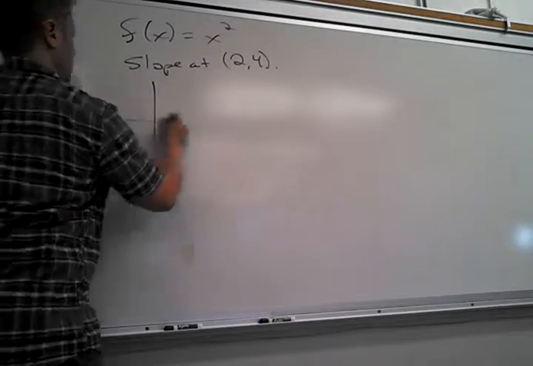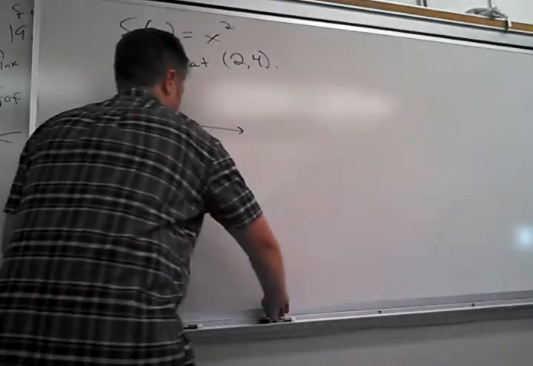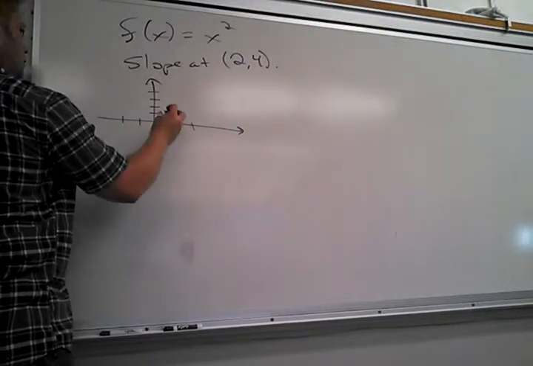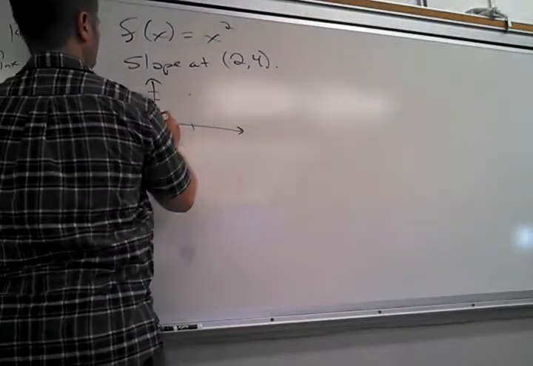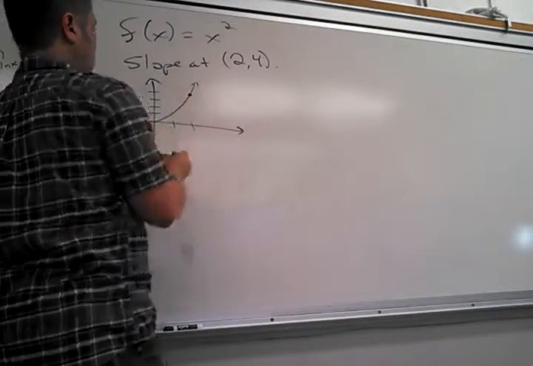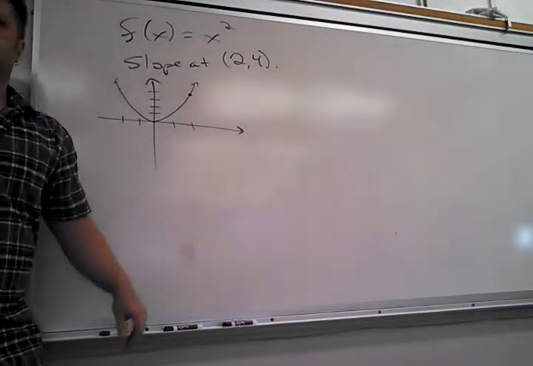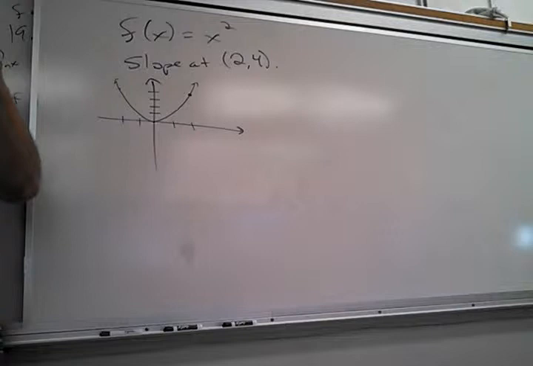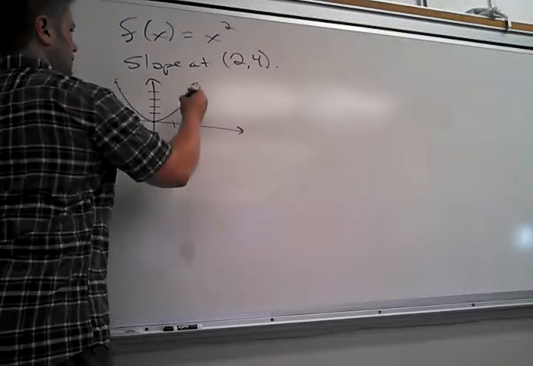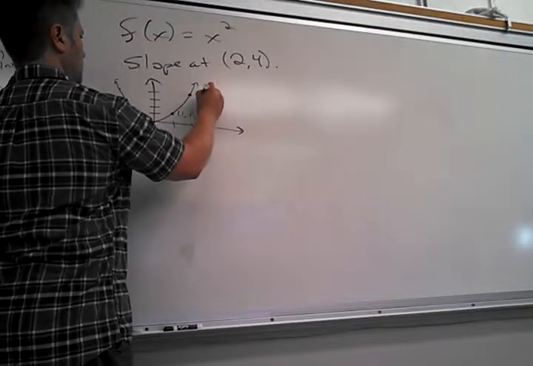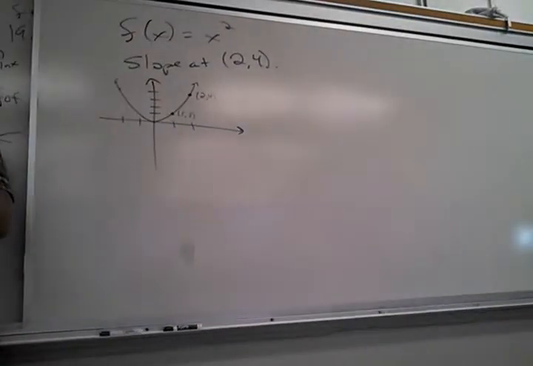So if I have a parabola, make it nice and fat. I want to know the slope right there. Algebra fails us, but it's not algebra's fault. It's built on requiring two points, and I want to know the slope at one point. So the best we can do right now to estimate this is to start maybe at (1, 1). And what's the slope between those points?